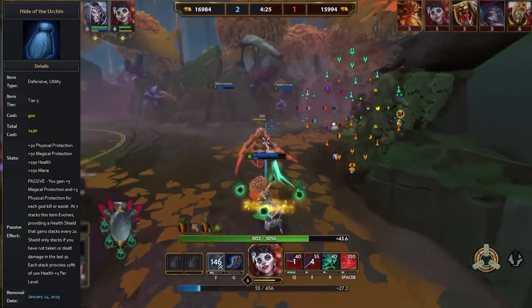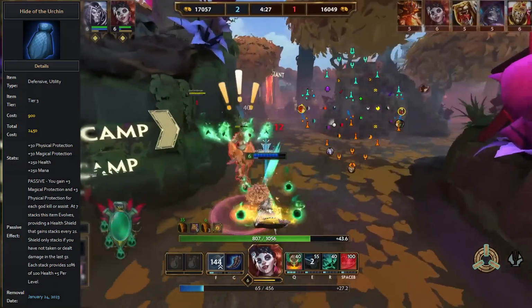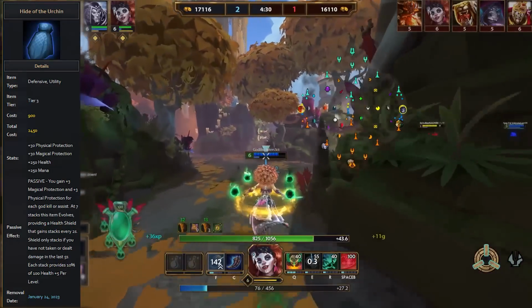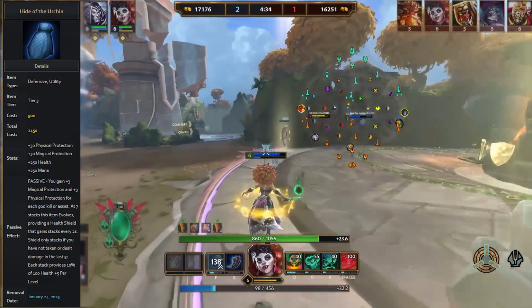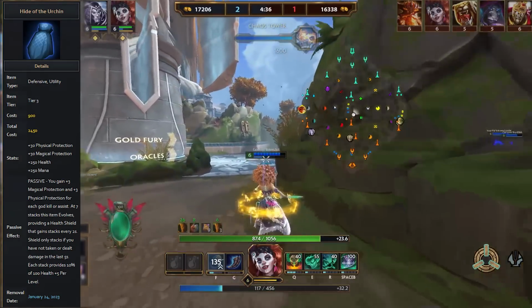The exact number changed around a bit during its life cycle. It also got a new passive added over the years that stacked up a health shield over time like a personal Khepri shield, which was a welcome addition to an old item. Hide just always felt so cozy to have in your build.